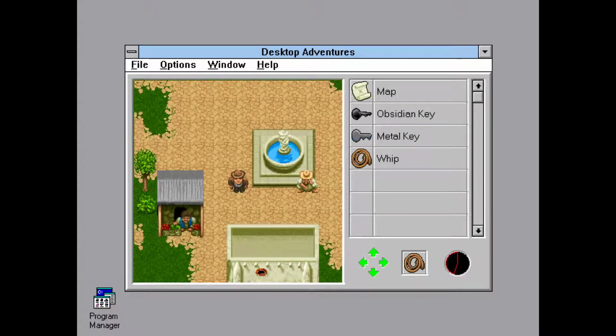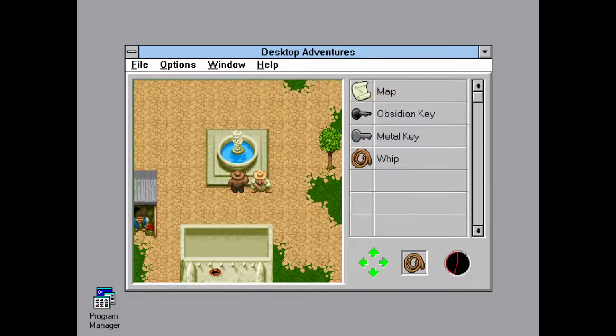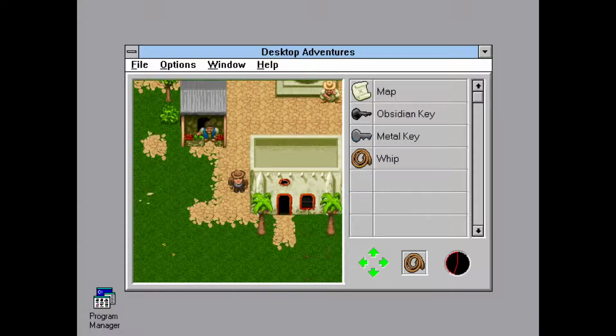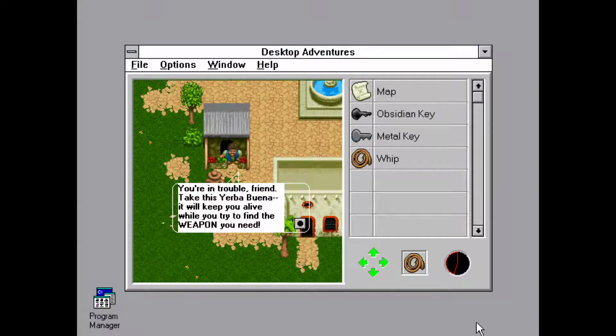Let me drink the fountain, maybe. Now, I wonder what the best way is to walk around here. Here's what I recommend. For fine movement over short distance, position the pointer at click. Yes, well. Yeah, I already know about teleporters. Thanks, dude.